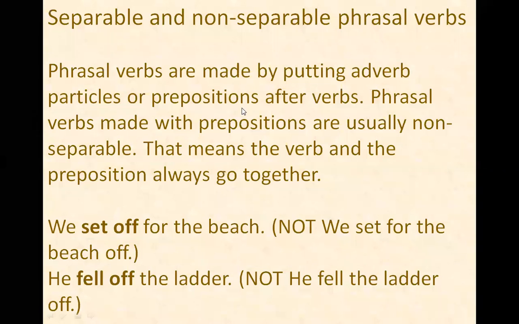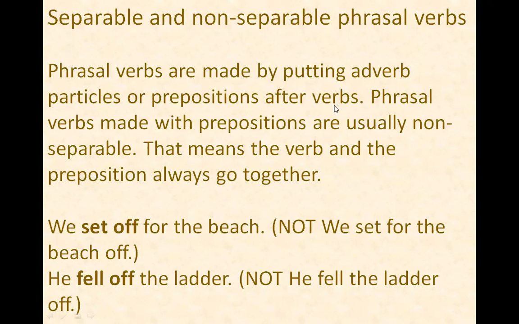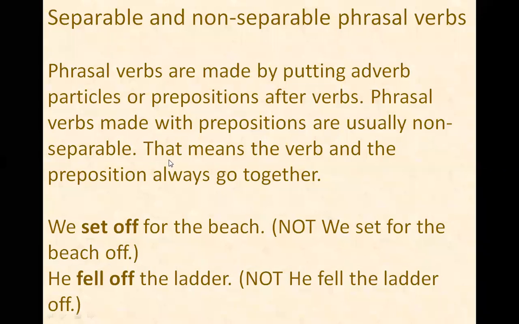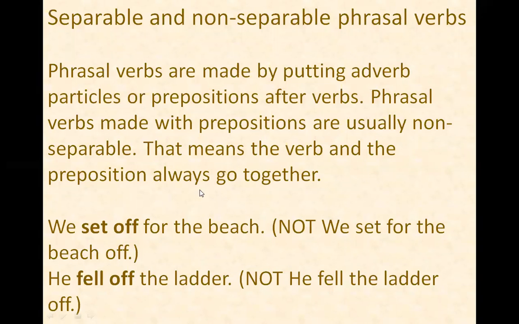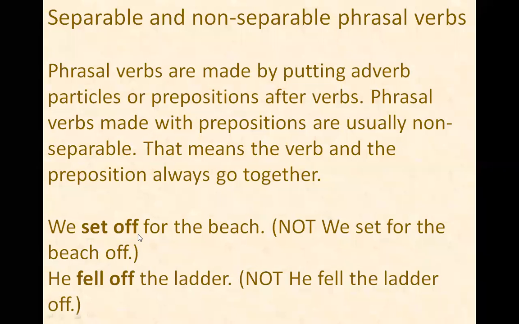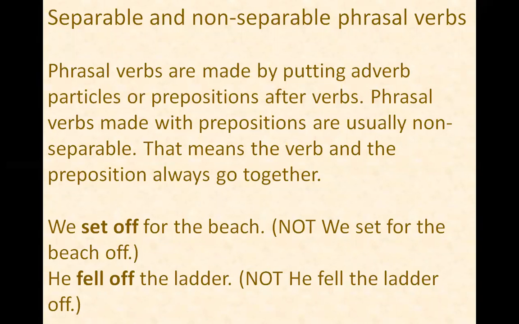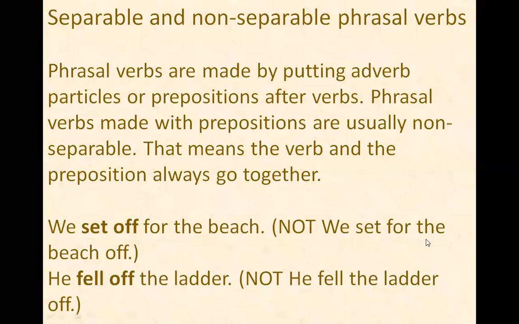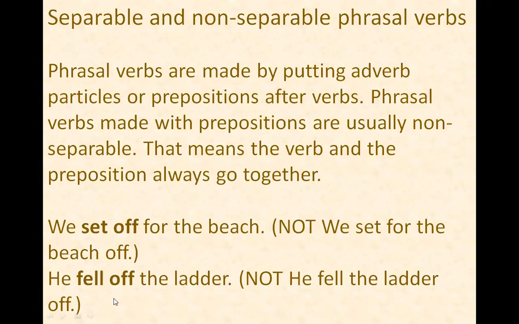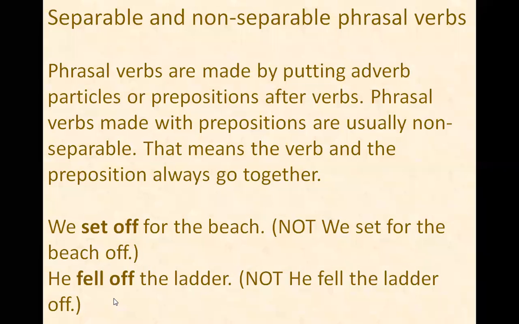Now, phrasal verbs are made by putting adverb particles or prepositions with the verb, then these phrasal verbs are framed. Phrasal verbs made with preposition are usually non-separable. That means the verb and the preposition always go together. For example, which are followed by preposition, they are inseparable. We set off for the beach. Not we set for the beach off. He fell off the ladder. Not he fell the ladder off. It does not convey proper meaning.